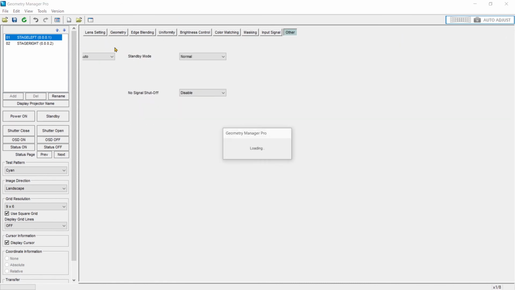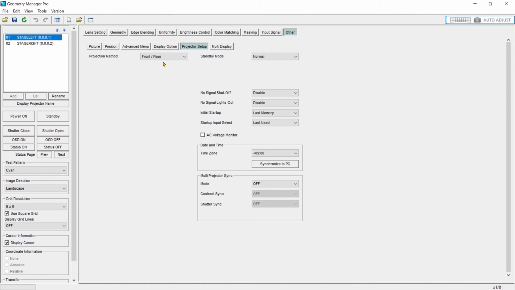Let's scroll up, jump to projector setup. Here we can change the projector method, whether it's front, floor, rear, ceiling, etc. Most projectors nowadays have an accelerometer, which can let them automatically decide whether they're ceiling mounted or floor mounted. You just have to choose whether it's front or rear. You can change the standby mode to be normal or eco, but let me tell you, Panasonic eco mode, the only way to turn it on is via a remote, if I recall. The wake on LAN and everything else gets disabled, if I'm correct.